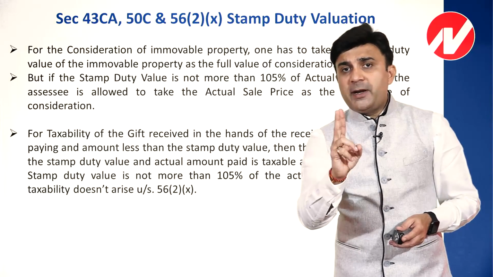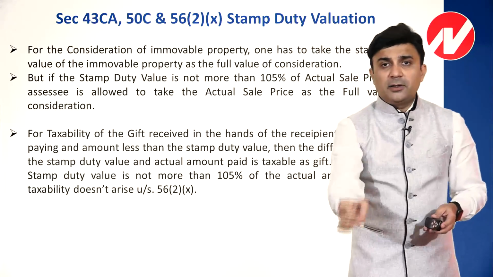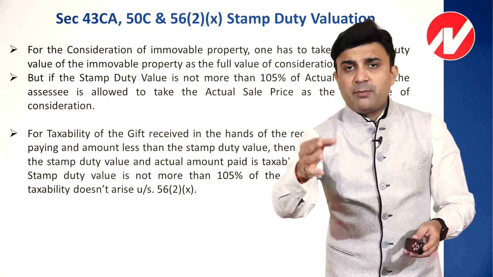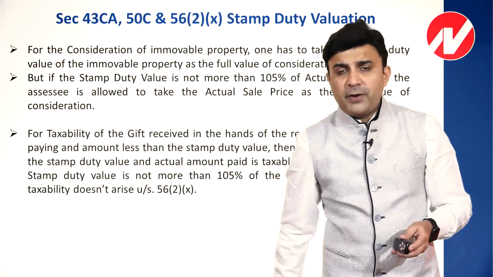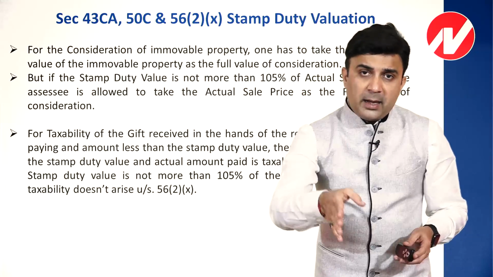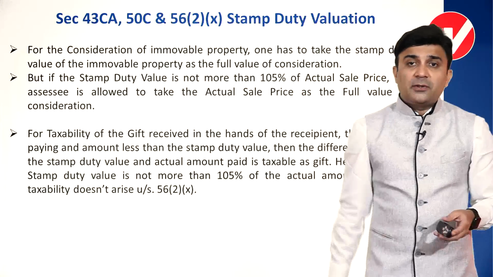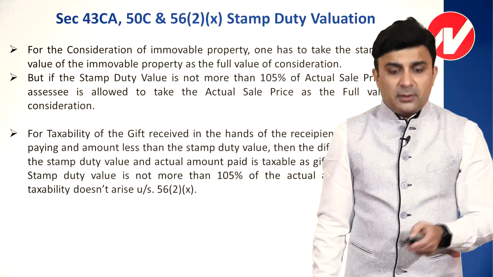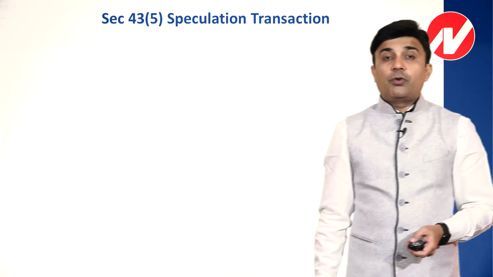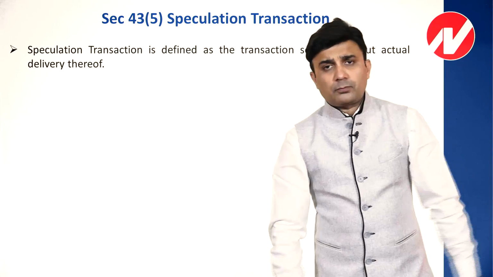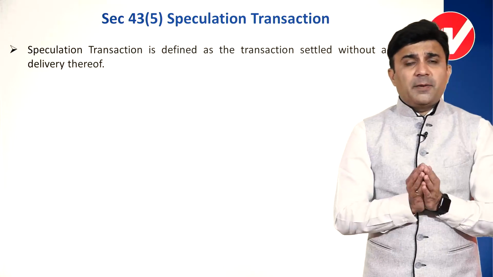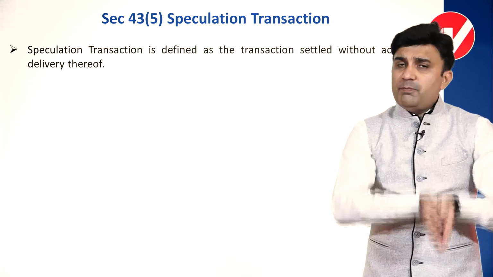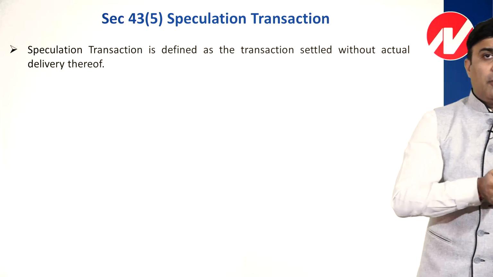Now, there would be two limits applicable. The gift will be taxable under that other source only if the difference between actual price paid and stamp duty value exceeds 105% and the difference exceeds 50,000. If either of the two conditions is not fulfilled, section 56(2)(x) is not going to come into play. A small amendment, very rarely applicable for intermediate, but still I am highlighting. Final C always applicable.